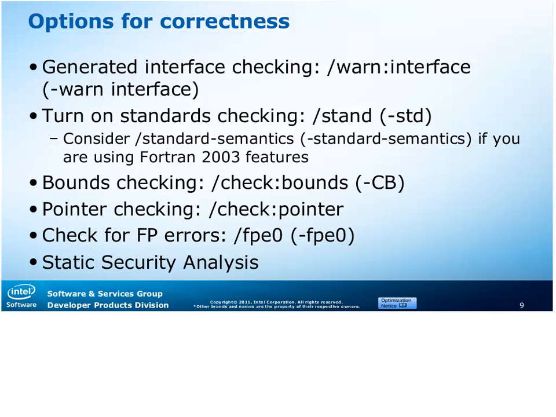And the program will just continue executing, and you may get results that you don't understand or don't expect. So if you turn on FPE0, this will cause the compiled code to give you an exception, give you an error when it encounters a situation like this. You may not want to run with this all the time. It will slow down the code in some cases, but it is a diagnostic just to make sure that your program is executing correctly. And then there's static security analysis, which I will go to on another slide.